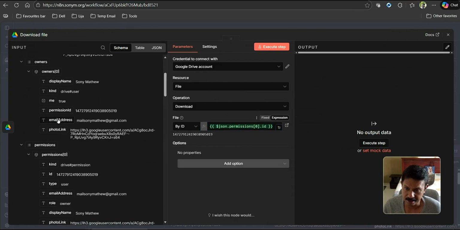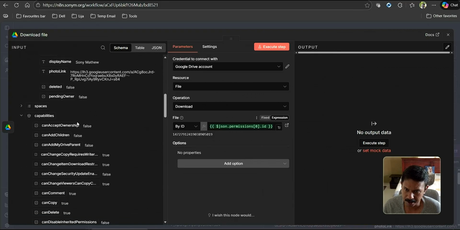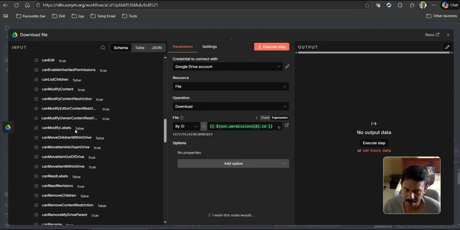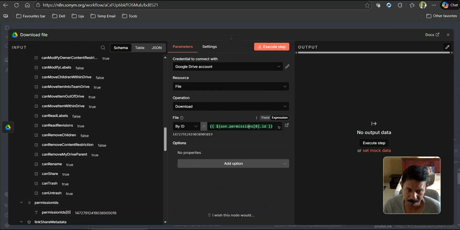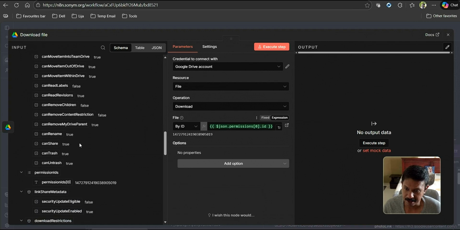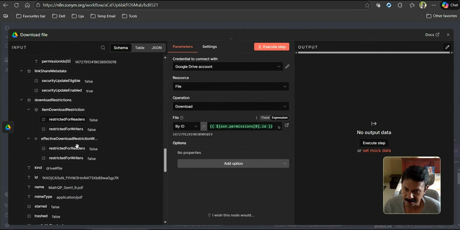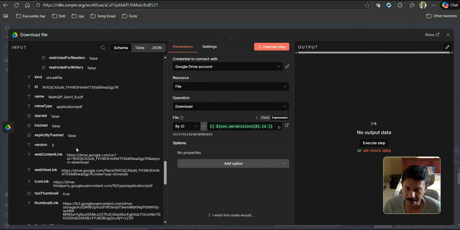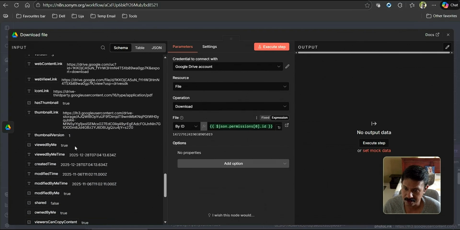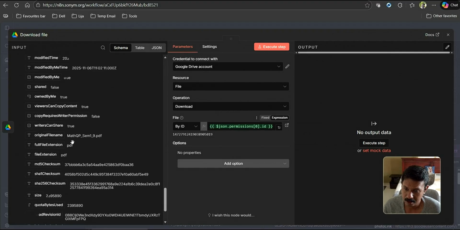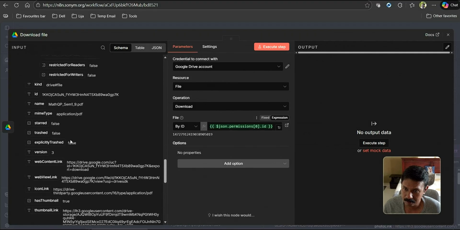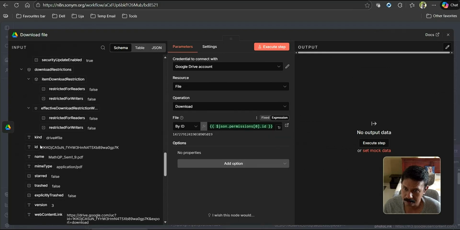So I could use that, but I think I might have a better ID, right? So this is actually to do with the JSON.permissions, the first occurrence of the array, I take the ID. So instead of that, let me see whether I have something that directly gets the file ID. So I'm just scrolling down. So this seems a good thing, right?